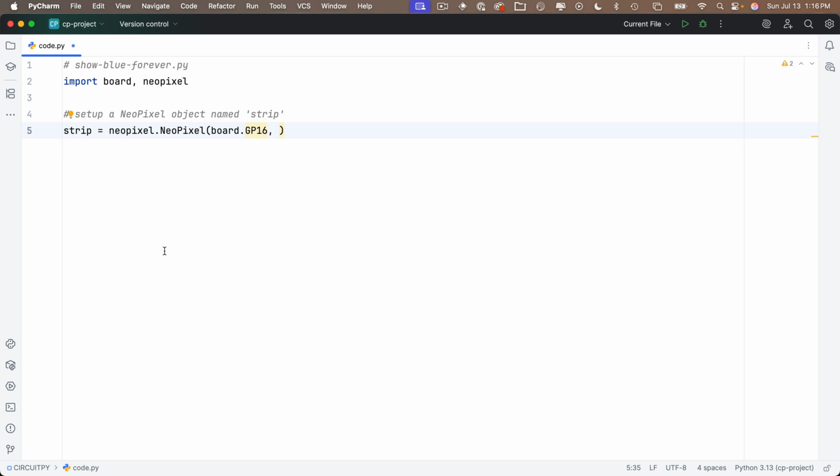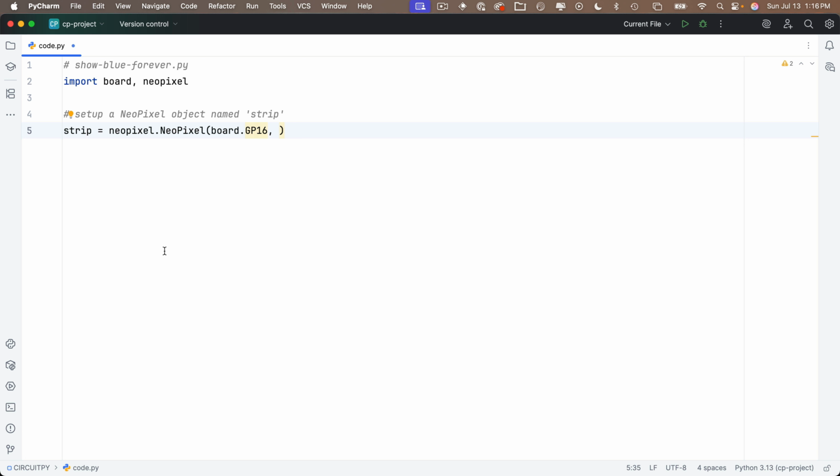And you're probably thinking, oh, I probably just add a board package in the way that I just added a neopixel package. But no, that is not correct. You see, board is different. The board library is customized based on the CircuitPython version installed. And remember, in our earlier lesson, we installed a specific version of CircuitPython for the type of board we're using. So since I'm using a Raspberry Pi Pico 2W, my board library was installed knowing all the pins, pin names, the built-in LED, and any other special features unique to that board.